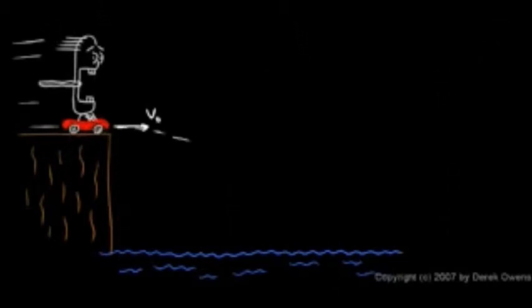But gravity pulls him down, and so he ends up heading down to the water in a path that looks something like that. Now, here are the main ideas. The velocity at any moment is tangent to the path. So if I say this is v0, maybe 1 second later I could call his velocity v1. It might look something like that. Or after 2 seconds we might have v2, that would look something like this.